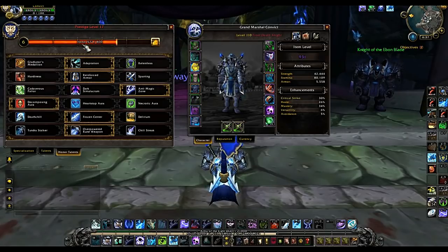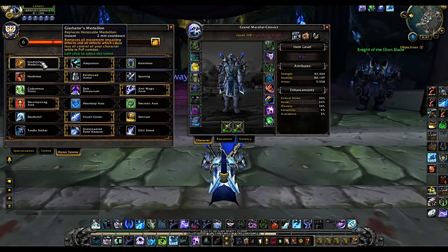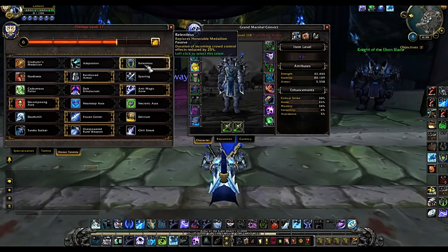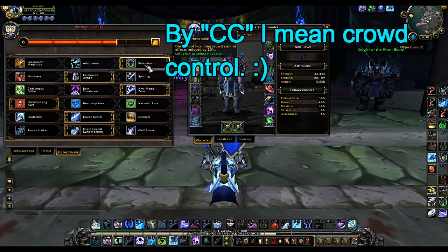So for this first row, it really is going to depend. You have a choice between a trinket, which has a 2-minute cooldown, adaptation, which is an automatic trinket with a 1-minute cooldown, and relentless, which reduces CC on you by 20%. They're all really good, guys.